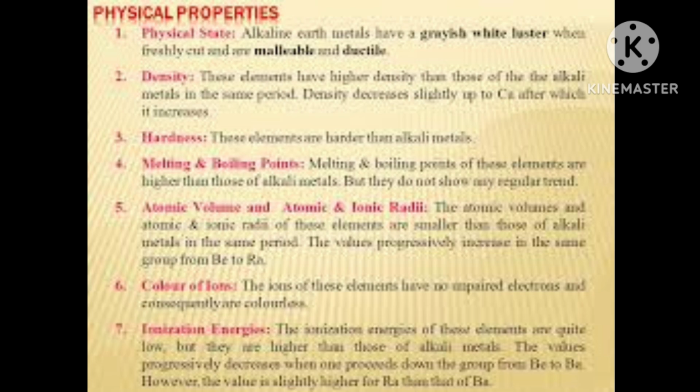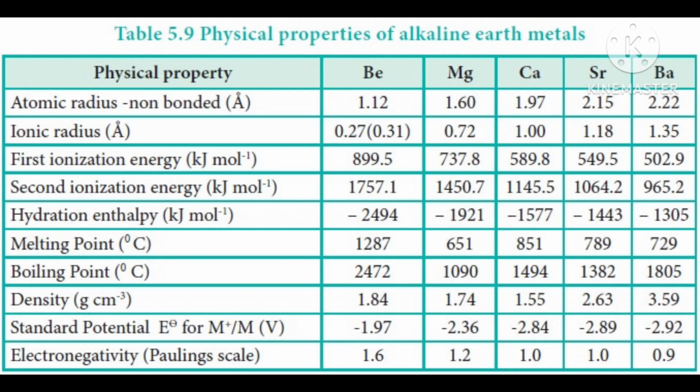Now I am going to tell about the hydration enthalpies. Actually this question is asked in examination, that's why I am focusing on ionization enthalpies. Now I will tell about the hydration enthalpies. Like alkali metal ions, the hydration enthalpies of alkaline earth metal ions decrease with increase in ionic size down the group. In group 1 also it was decreasing, in group 2 also it decreases.